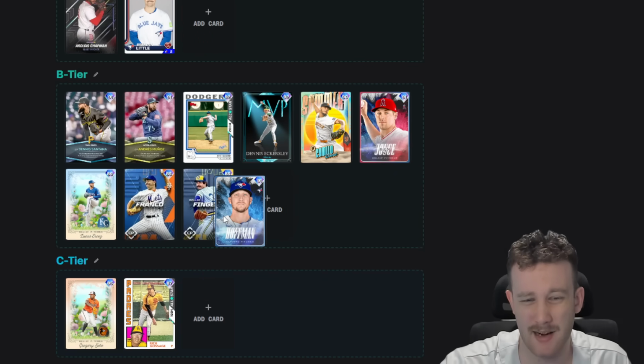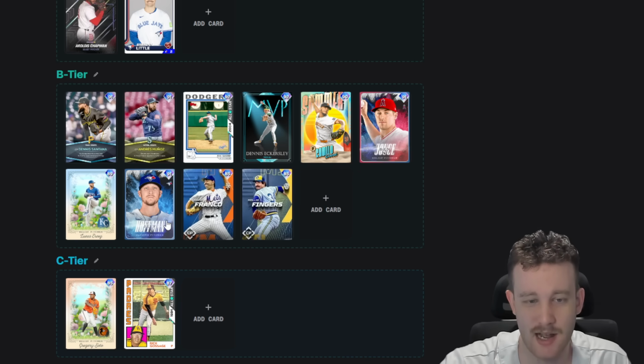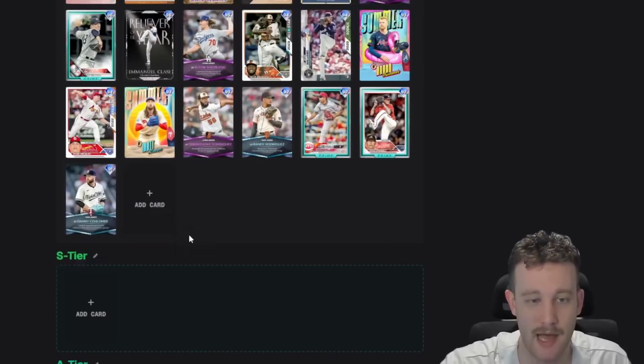Hoffman, I don't view as too much different from Raleigh. I think just because his per nines are high, I'll give him B tier. Mix wise and just his stuff is probably more so C tier, but his per nines are really good. So I'll bump him up.